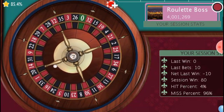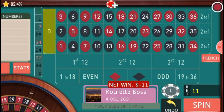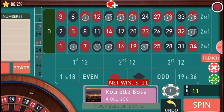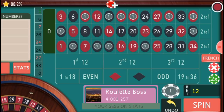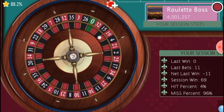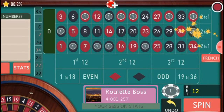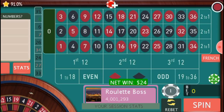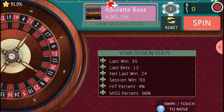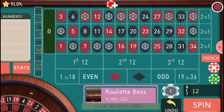Even if we lose all the profits we already made, I'm not going to risk losing that 1200-unit bankroll. Zero came, so I cover number 2 — covering a total of 12 numbers, down to 69 units. Still on a losing streak. Now I have a hit. I'm down 93 units because I was only covering with one unit. I rebet — the opposite of 35 is 8. This is where I'm going to launch my attack.